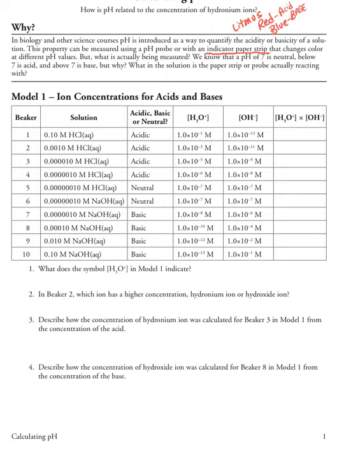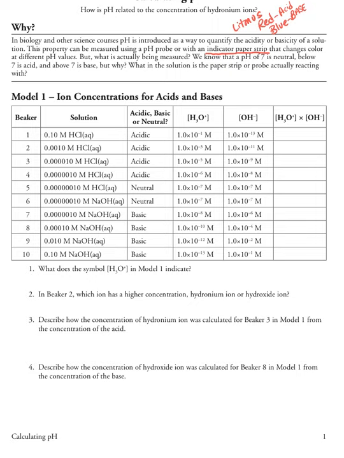Other indicators include a pH strip that actually goes through a whole range of colors, things like that. But what is it that's making it turn those colors? And so that's what we're going to look at. So in Model 1, remember, in POGILs we look at models to tell us things.